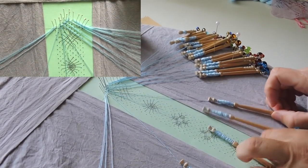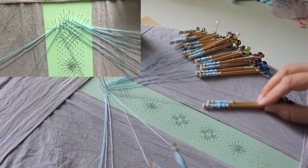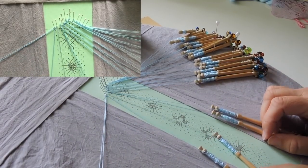And then you cover your pin by doing a whole stitch again. And then I just do a little twist at the end. Bring in your next pair.